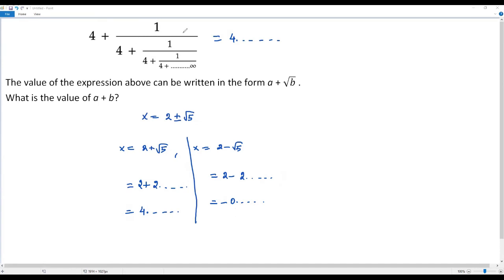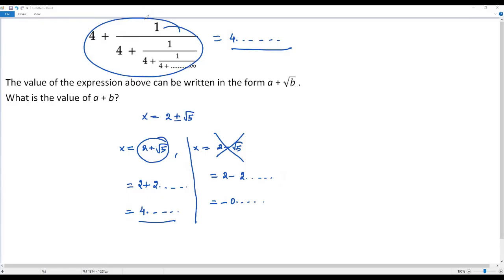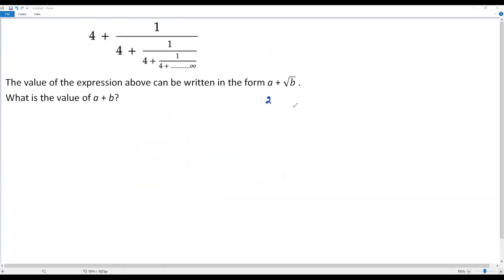Here we already know that the value of the given expression is 4 point something. But in the second value of x, we get negative 0 point something. It's not possible. So we can reject the second value of x, that is 2 negative square root of 5. And from the first value of x, that is from 2 positive square root of 5, we got the result 4 point something. That exactly we got over here as a value for the given expression. So this 2 positive square root of 5 must be the value of the given expression. So here I got the value of the given expression exactly in this form, that is 2 positive square root of 5. At the place of a, what do we have? We have 2. So a equals 2. At the place of b, what do we have? That is inside the radical. We have 5. Here I got the values of a and b.